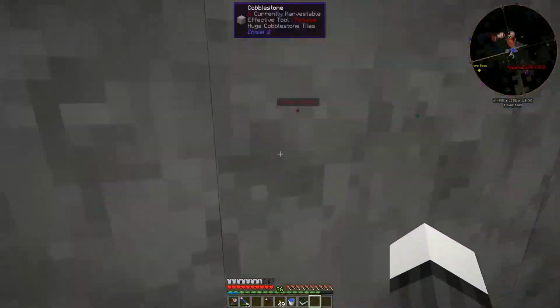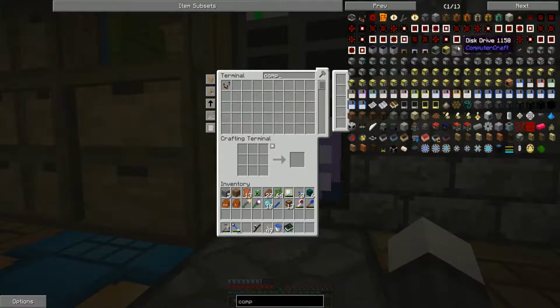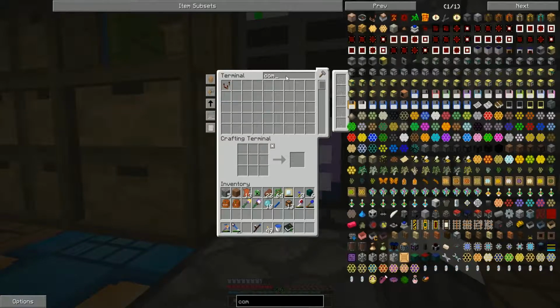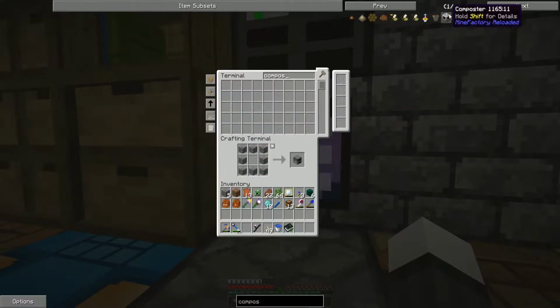Alright, let me grab... We're going to make those fertilizers right now, I think. Starting with a composter. We should be able to make at least one more of them, right? What do I need? I need a couple of these bad boys, and that should give me a composter. Perfect.